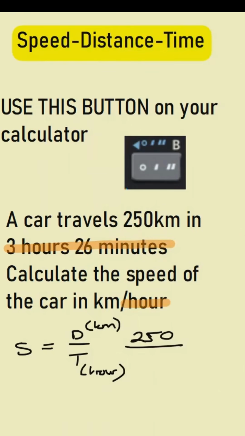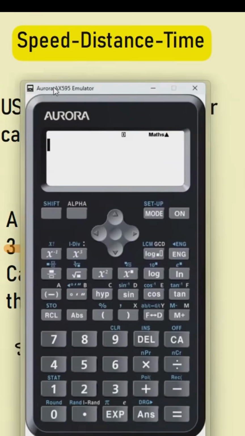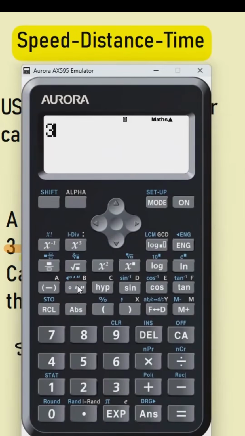Every time I say a unit of time, so every time I say hours or minutes or seconds, I'm going to press that button. So 3 hours 26 minutes is put in like this. 3 hours 26 minutes. Okay, press equals and it shows it down here. This just checks that you've got it correct, as you wanted it. 3 hours 26 minutes and no seconds. That's exactly what we want.